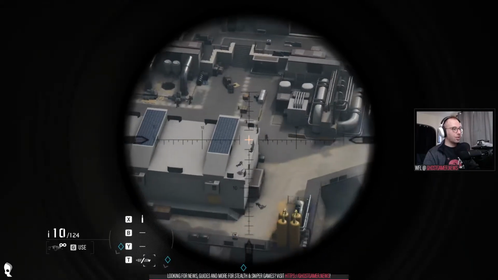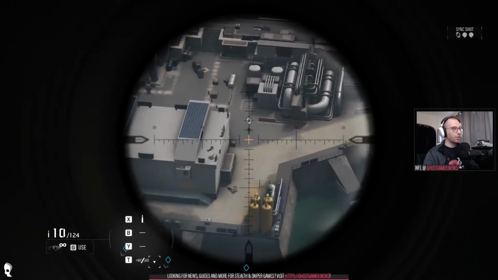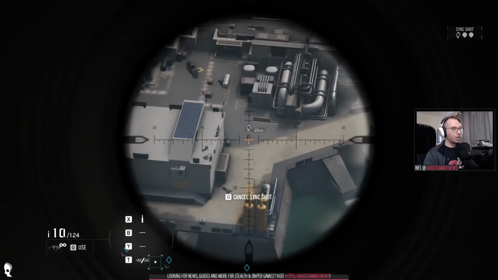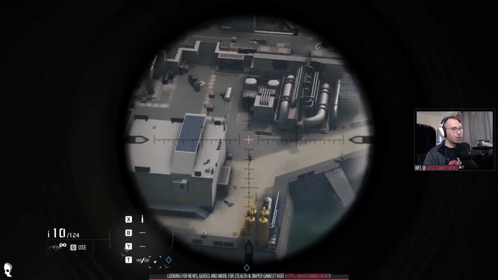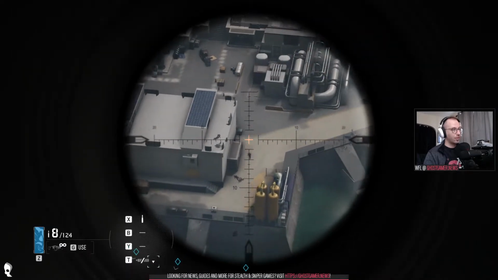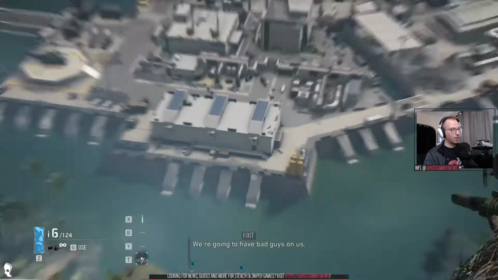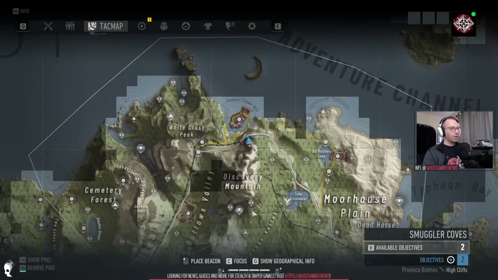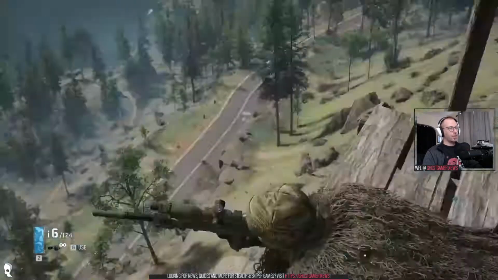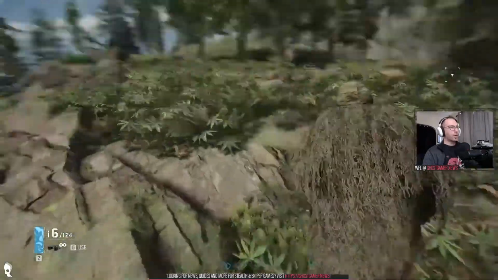Let's go ahead and do some... Ooh, what are you doing here, buddy? To the target. 400 meters. Take him out. Shit. Alright. Yeah, I can't fast travel, so... Let's go ahead and hide.